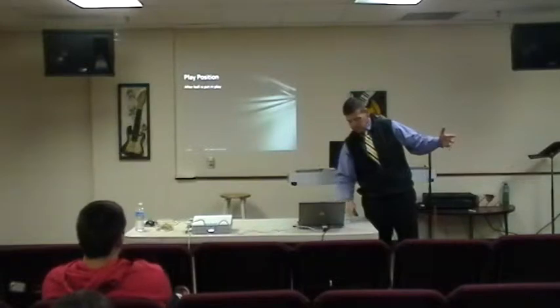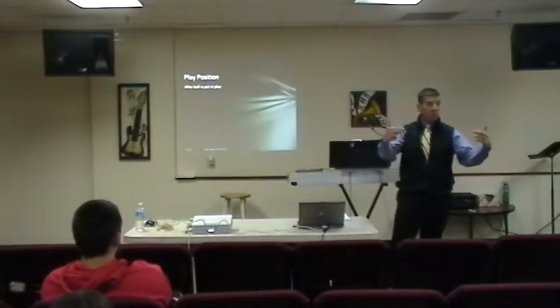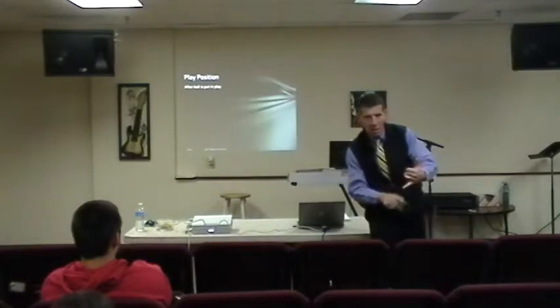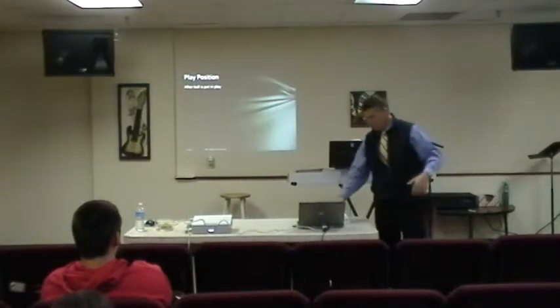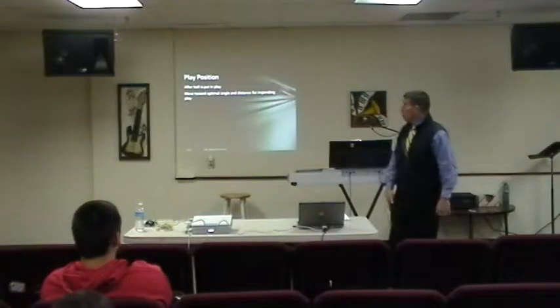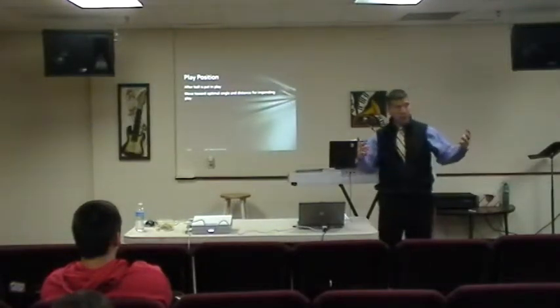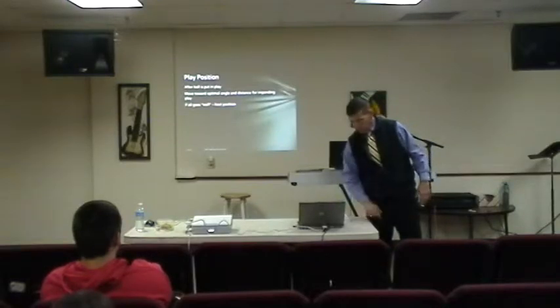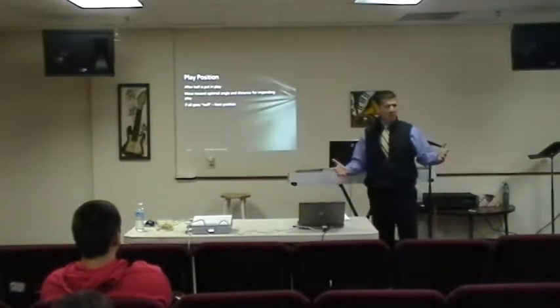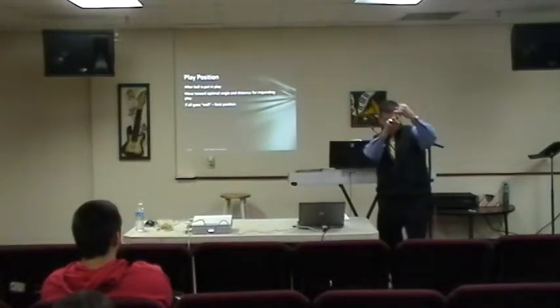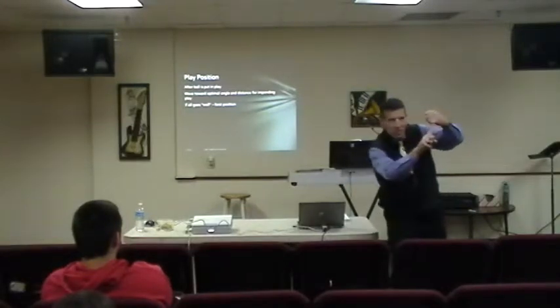Play position. That's after the ball's put in play, right? To have a play, we have to have what? A ball and a runner. That's what a play is. What we're going to do is move toward the optimal angle and distance for the impending play. If all goes well, we're in the best possible position, right? Because we read the play. We did what? Pause, read, and react.